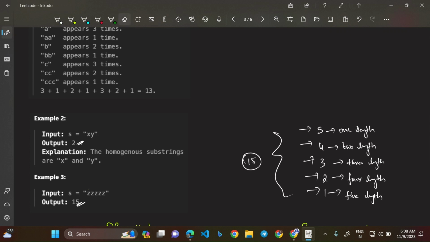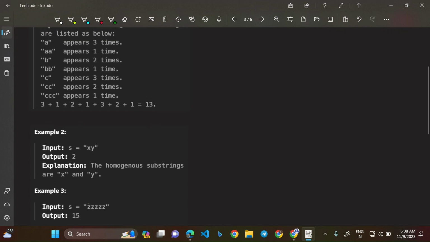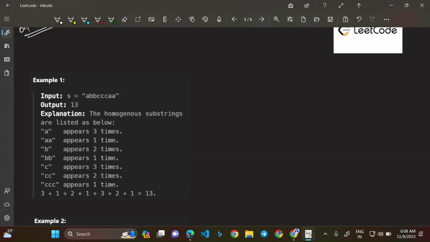I hope you people understood what they are actually asking us to give. So this is the understanding of the question through the examples. Now let us figure out the approach. Pretty easy approach, pretty easy. From the test cases themselves we can figure out the pattern that's actually there. So there are 2 cases of this problem.